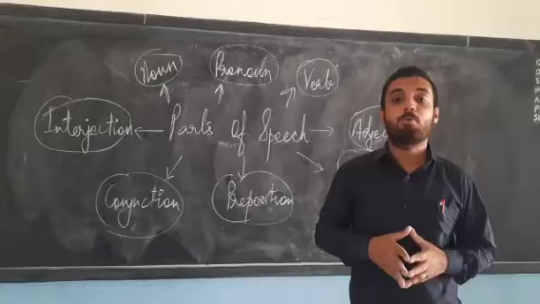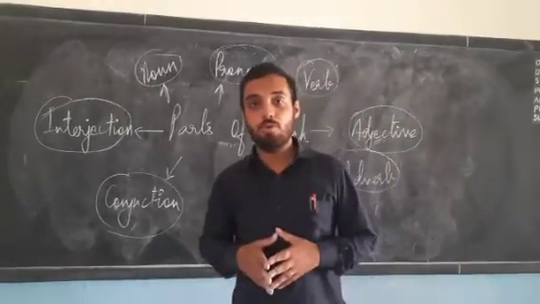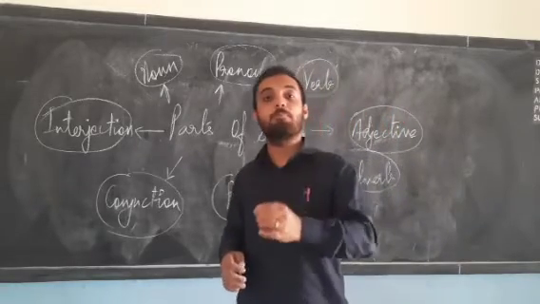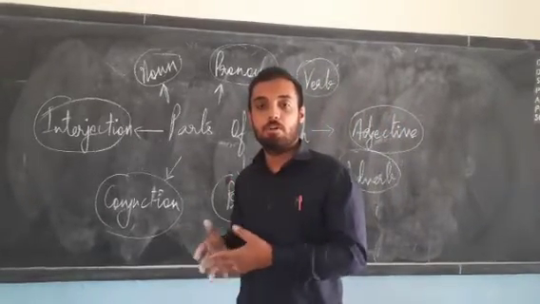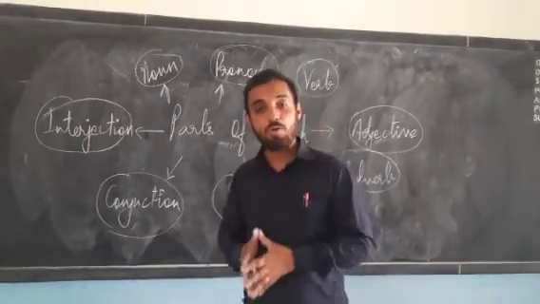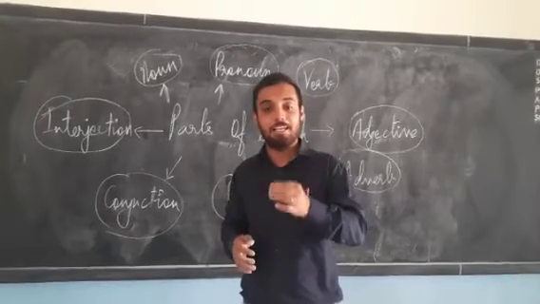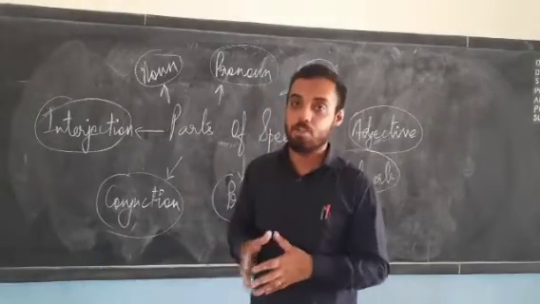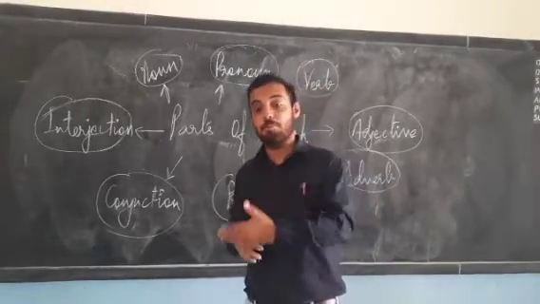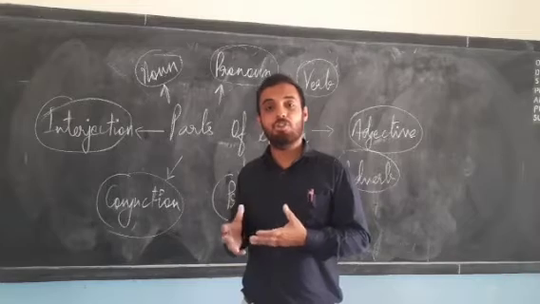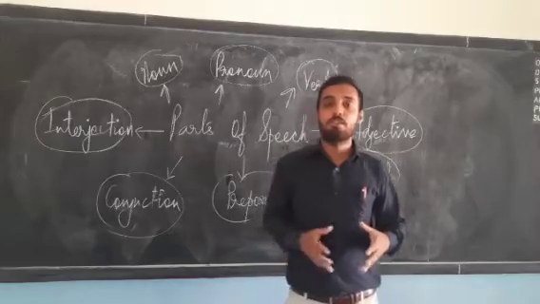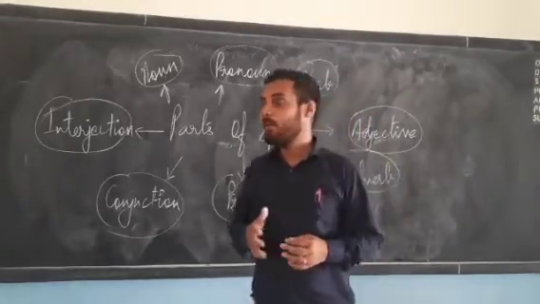The other one is pronoun. What is a pronoun? A pronoun is a word which is used in place of a noun, and it is also useful because it helps us avoid repetition. With repetition the sentence looks very awkward, and that is why we make use of pronouns in our sentences and paragraphs.